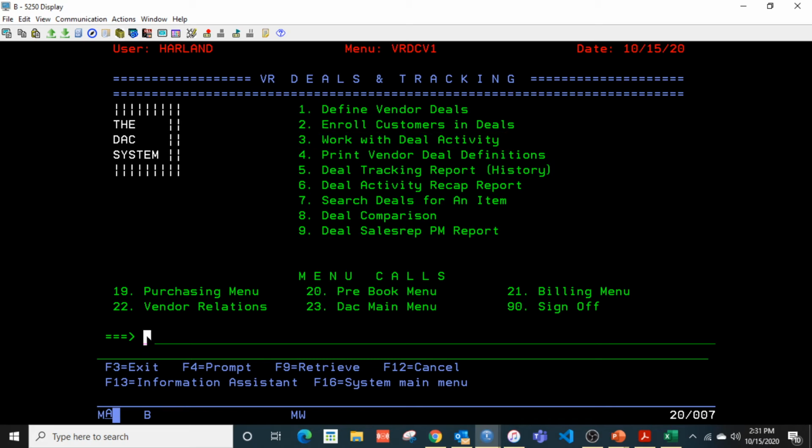Really, when you get down in there, you want to see the information in a little bit better format. The best way to do that is to use option 6. Option 5 will print a report. That's all it will do, and it doesn't do as much as option 6. So let's focus on option 6.